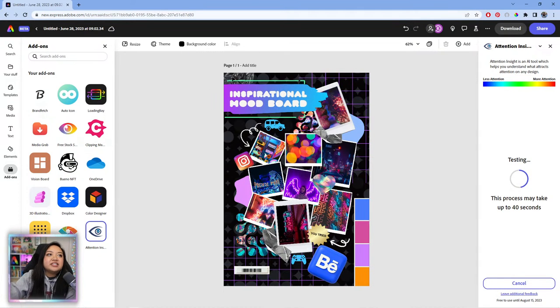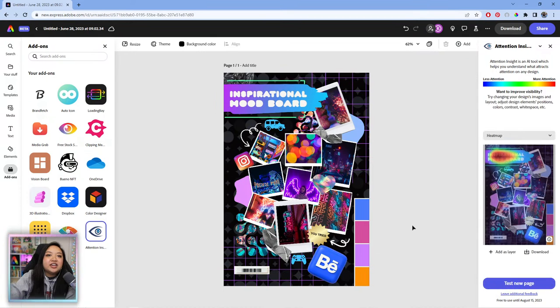So my best guess is that it'll be here and here, because that is the part that's sticking out at me. I read top to bottom, and I see words here, gotta read it. See a bunch of images, makes my eyes dance a little bit, so I don't know if I'm really zoned in anywhere in the middle, but then this Behance logo is also really big, so boom. And then from there, it shows kind of a heat map of where more attention will go and less attention. So I see two areas.